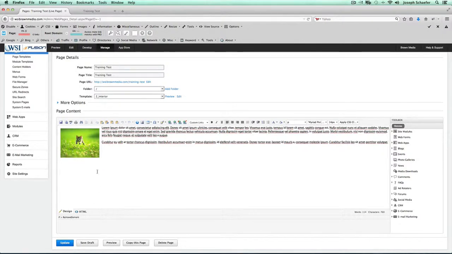A tip to give you, though, would be that sometimes it works a little bit better if the image is already scaled to the size that you want, and that will save the browser from having to resize the image when the page loads. How that helps is that instead of resizing the image when the page loads, it automatically has the size in there.